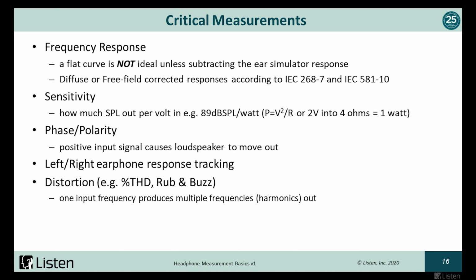Distortion is important. We don't want it, even though the earphones are very close to the ear. We're actually able to probably detect more distortion, if anything. Generally, again, we have a better signal to noise, so the background noise is not swamping out the distortion so much. Rub and buzz is still probably the most critical distortion measurement because anyone will complain that that sounds bad. I have a whole other presentation just on distortion, audibility, and distortion measurements. So I'm not going to go into much detail about that today. I'm going to focus more on frequency response.